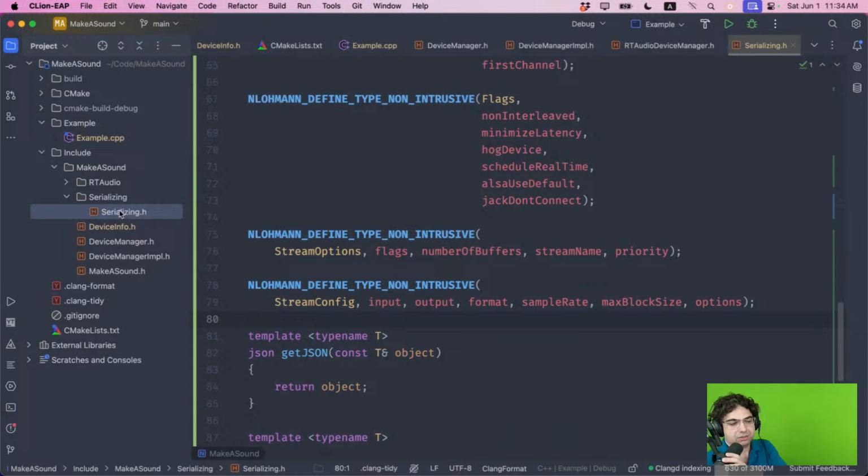For people who haven't been here since the start, I'm making a device driver wrapper library in C++, like an audio driver which would wrap. Currently it wraps a library called RtAudio, and the idea is to get a nice interface to use for audio apps in a cross-platform way.